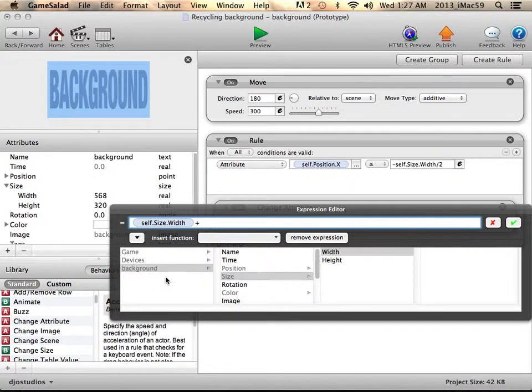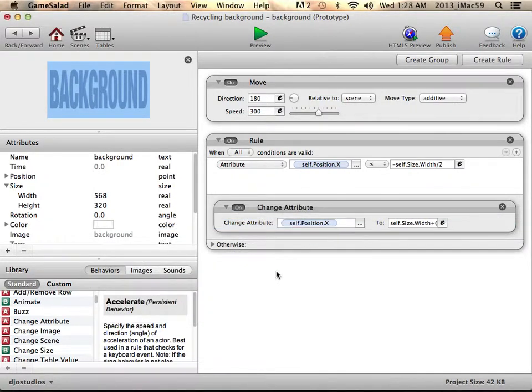So we'll again insert the width. Actually, let me just delete that for a second and use a parentheses because we're going to divide this by 2. So now we'll input the width and the divide by 2 and then close parentheses. If you know your algebra, you'll understand that. If you don't, you need to go on faith here. So plus parentheses, half the width is where it's going to go.